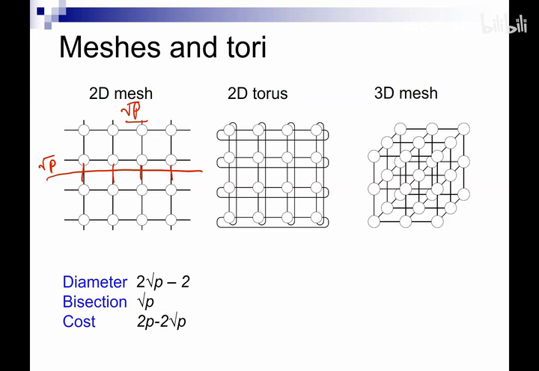And the cost hasn't increased too much. You see that for every processor, you can associate 2 links with that processor. And some of these processors at the edge, you only associate 1 link with. So if you do a bit of math, you can see that the total number of links in this 2D mesh is something like 2 times p minus 2 times root p.